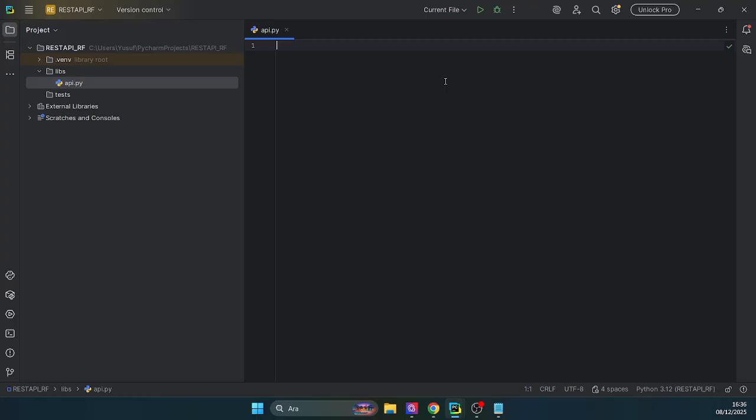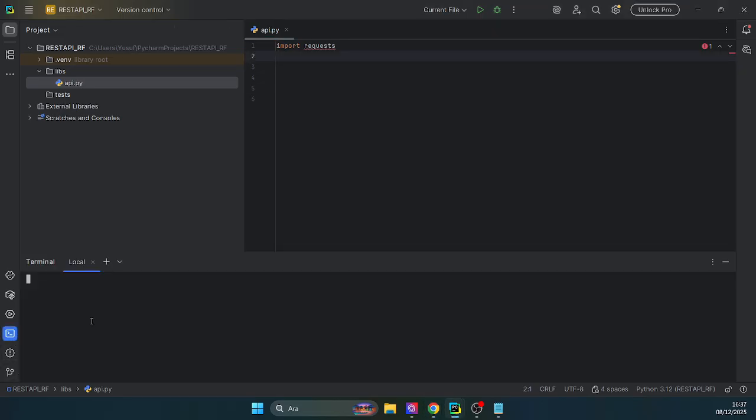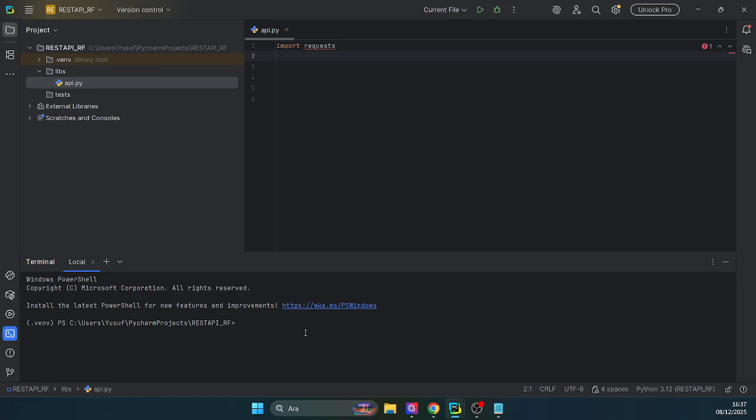Okay, first we need to import requests. Sorry, first we need to install something with the pip commands. Pip install requests.